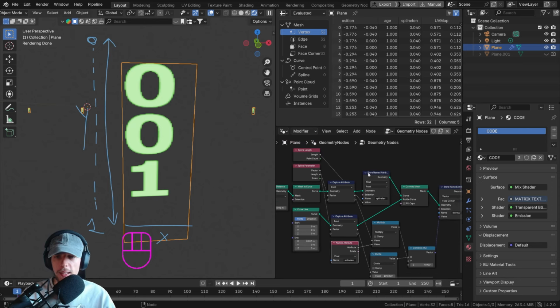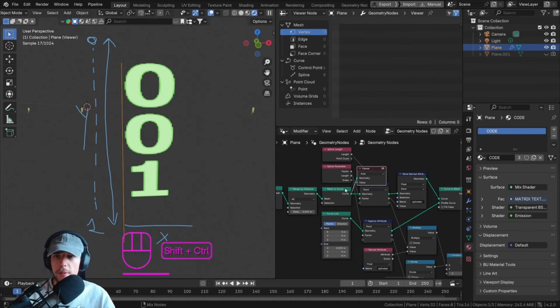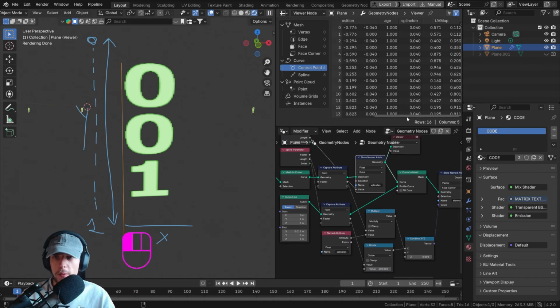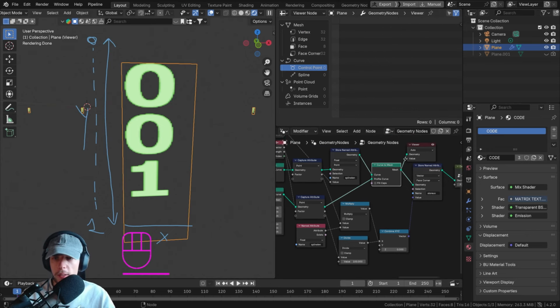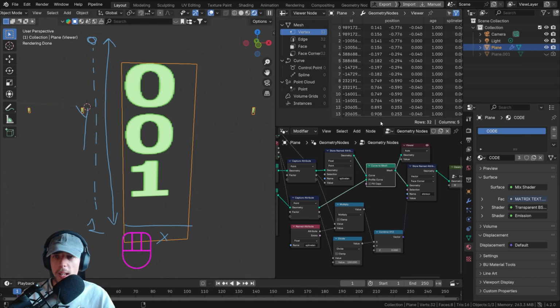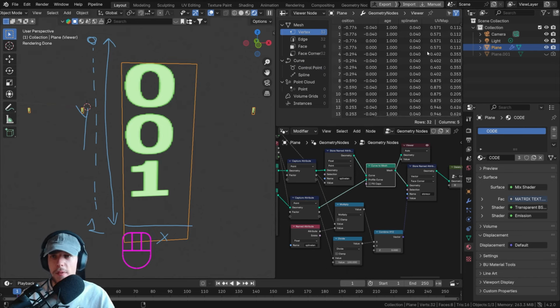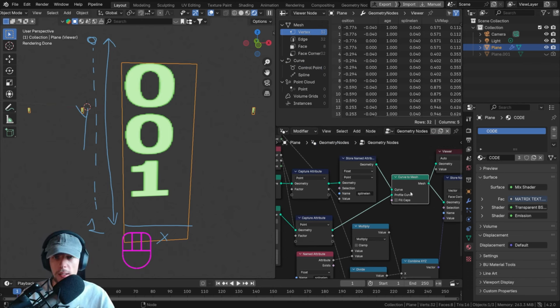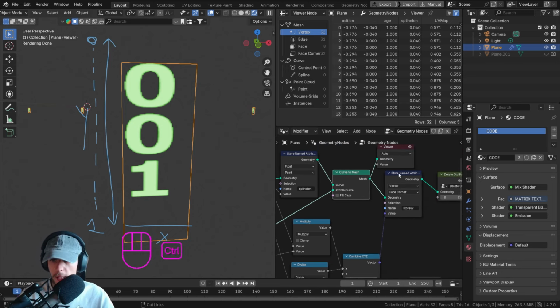So if I Control-Shift-Click on this Mesh to Curve, we don't really have the values, but if we capture the spline length here, you can see that at the control points, we've got a spline length that's going to get captured, and then once we go further, when we convert to a mesh, we can see how values are then transferred to the vertex, for example, in this case, right? It's going to go from control point to vertex, and we can see that value is captured and stored properly, right?